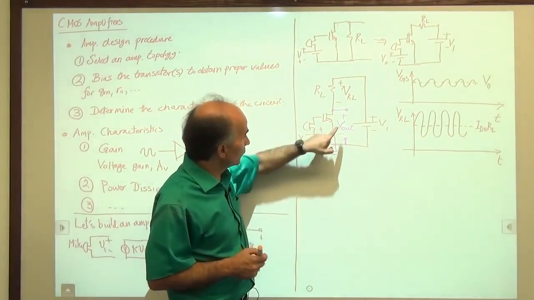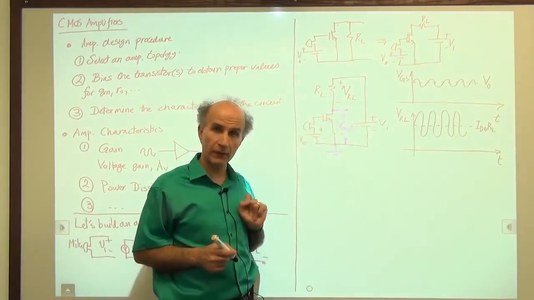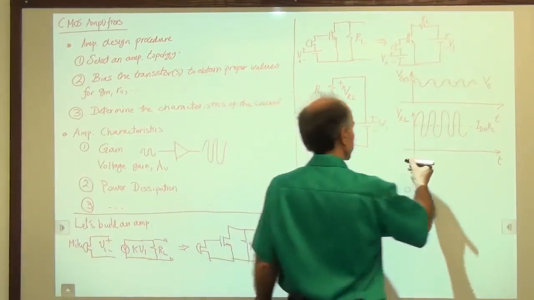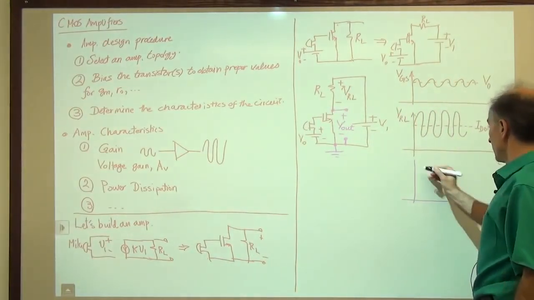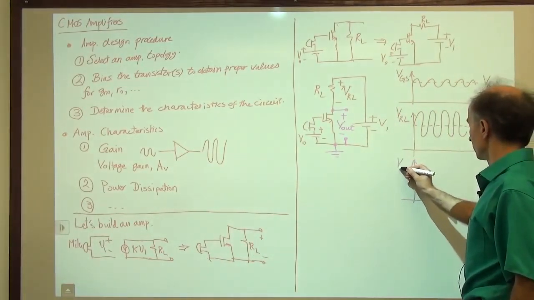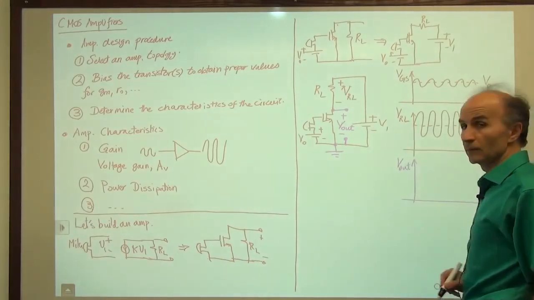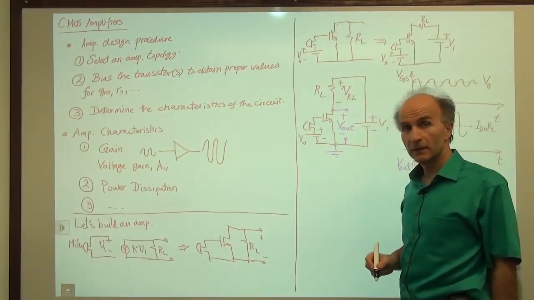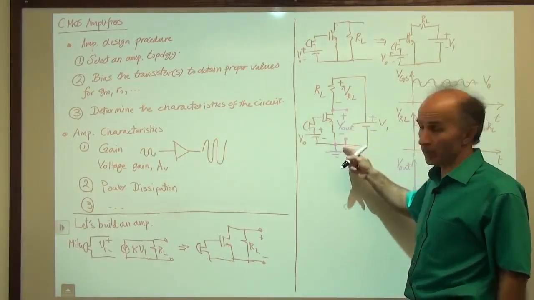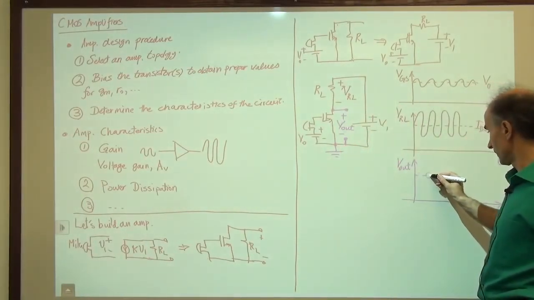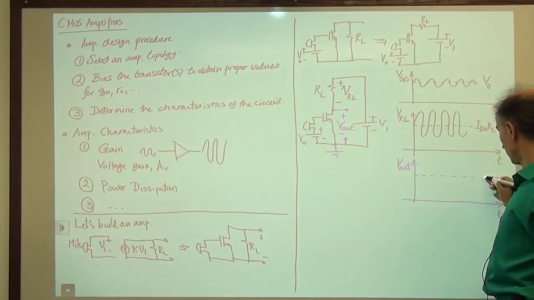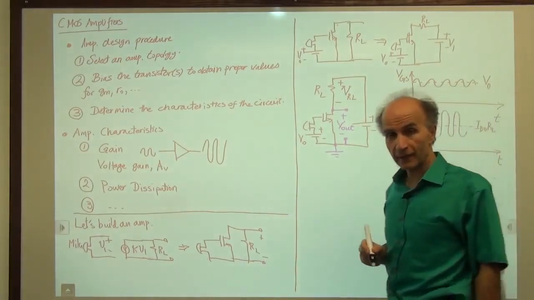Okay, so let's try to plot this voltage also as a function of time. All right, so here's T, here's V out. In the absence of a signal, what happens? Well, V out must be constant, right? It doesn't change with time. And the question is, how much is V out? So I will give you 90 seconds to think about that.